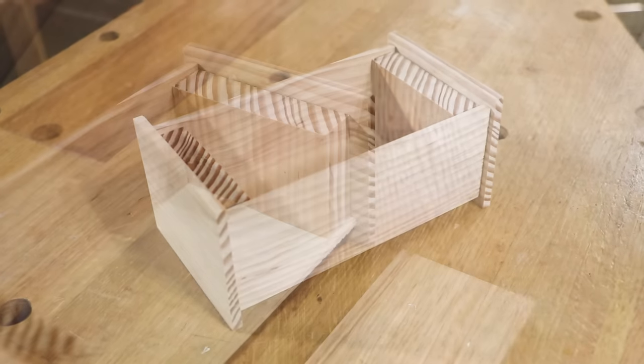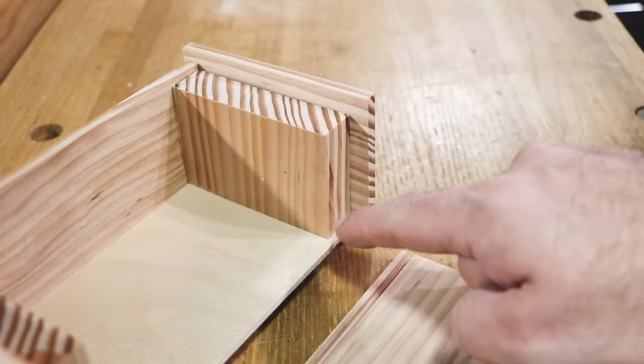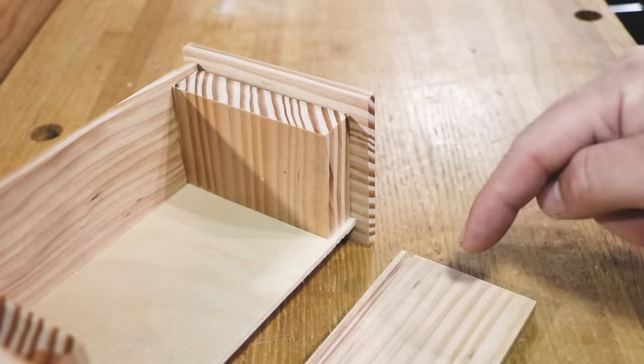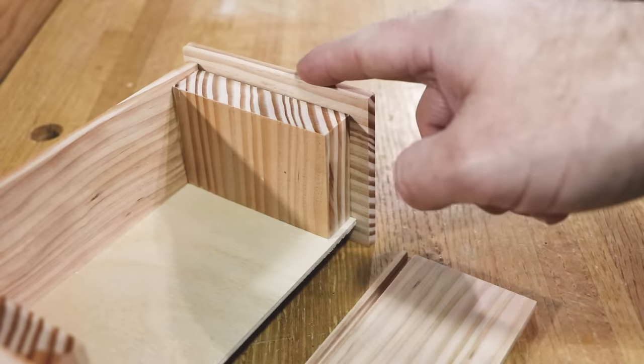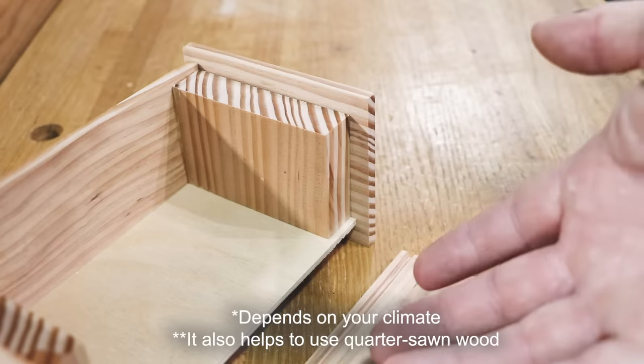As you can see in this little mockup I made, the inner side piece is glued to the outer side piece, but it's got its grain running vertically. So its side grain gets glued to the side grain of the front and back pieces. I know that somebody will point out that these two pieces are glued with opposite grain directions, but in my experience with something this small, it's not a problem.